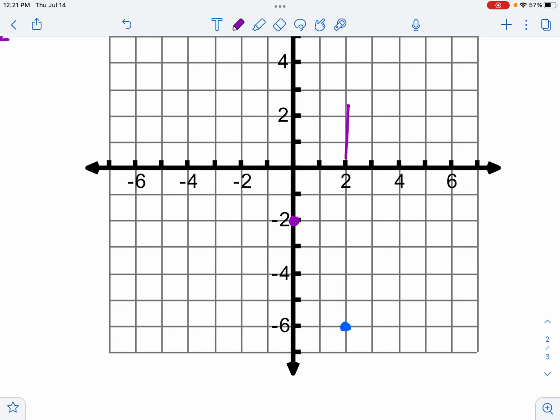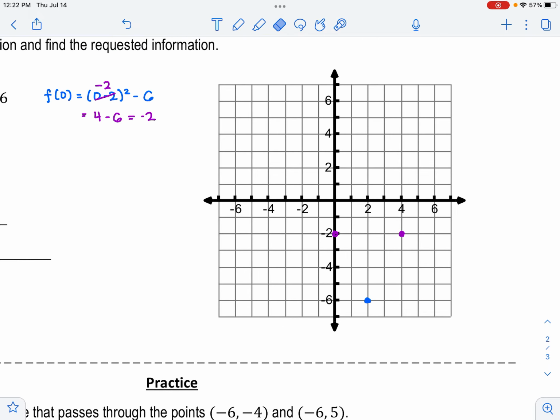And then remember, there's an axis of symmetry. It's dashed, okay? So I'm going to end up erasing it too, but it's right there. That means that there is a point on the opposite side, or reflected over that line. And I'm going to erase this line that I put here because the axis of symmetry is dashed. We don't want to leave that there.